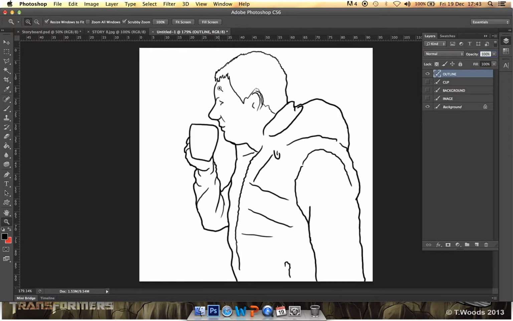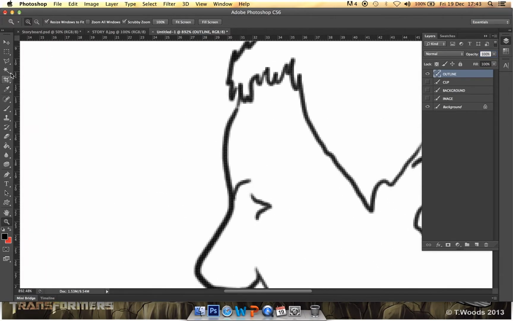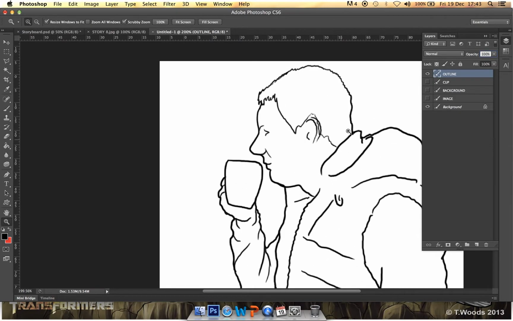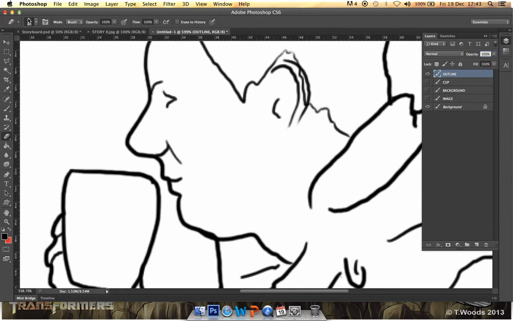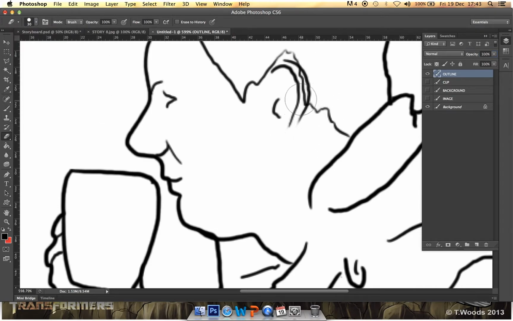Now, I can check that quite quickly. There's a little bit here where the line might be broken, so I need to go in there and fix that up a little bit, otherwise the line trace won't work. The hair's not too good in here. You can always fix that by going into the eraser, changing the setting, making it a hard brush, using your keypad to make it smaller, and you can just jiggle that around a little bit in there.